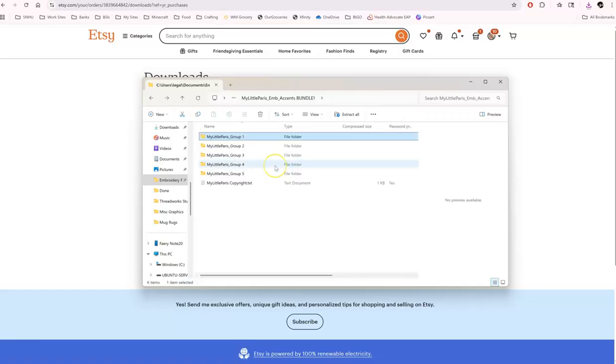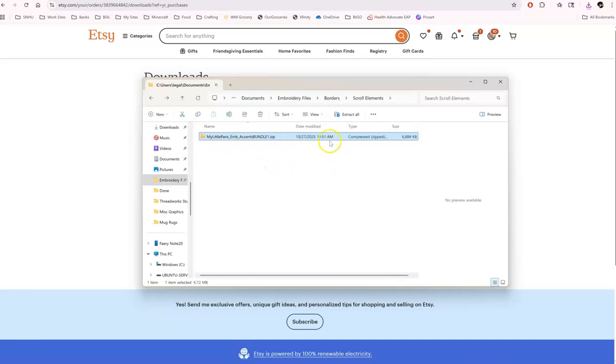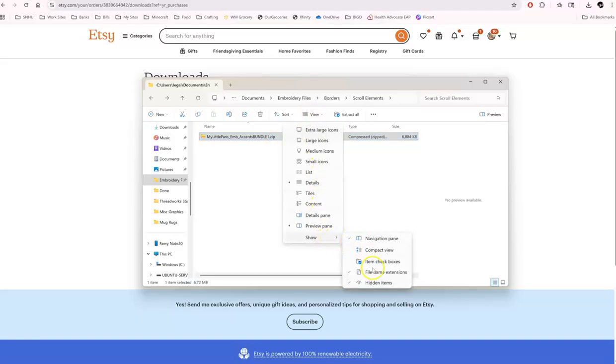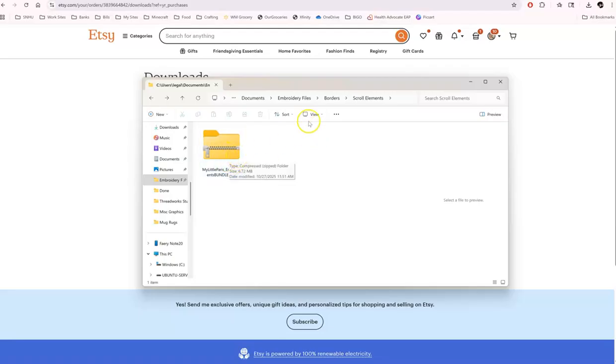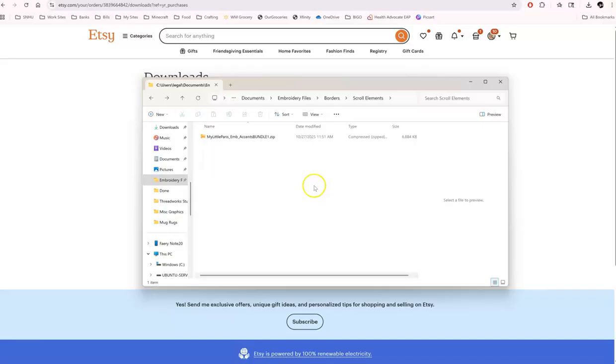So what do we do? We go back to where the zipped folder is. Also, it says .zip because I have this view enabled. This is important: show file name extensions. That's also not default in Windows, and I have Windows 11. But you can tell, if we make this an extra large icon, that it's zipped because it has a zipper image on it. I like the details view because date modified is important to me.